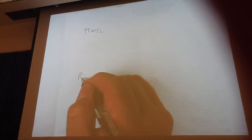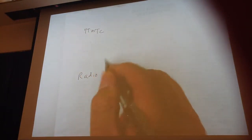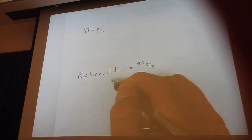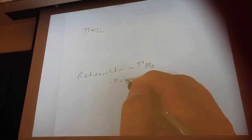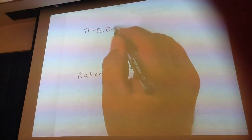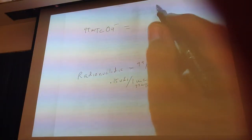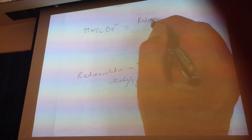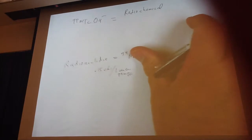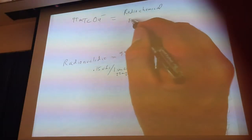Okay, well, let's see. We have radionuclidic impurities. Okay, and that's our 99 molybdenum. Okay, and 0.15 microcuries per 1 millicurie of technetium. Okay, when we have pertechnetate, we have what we call radiochemical impurities. And the first one that we have is free technetium.